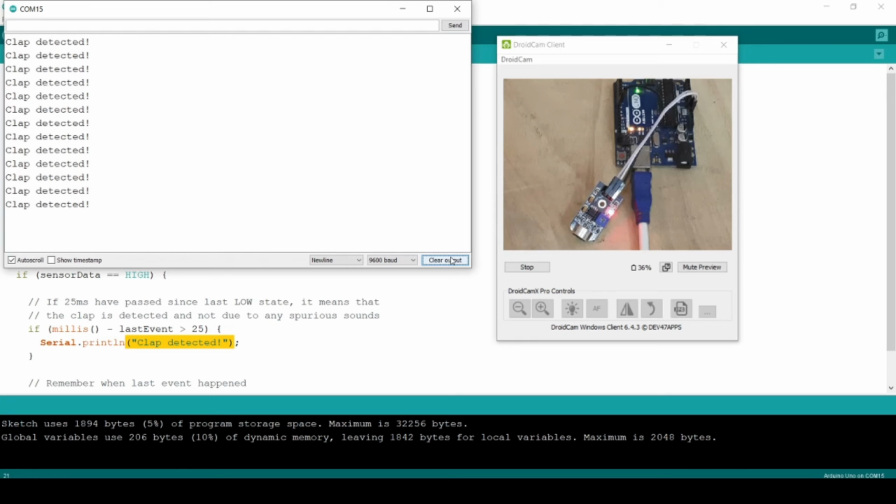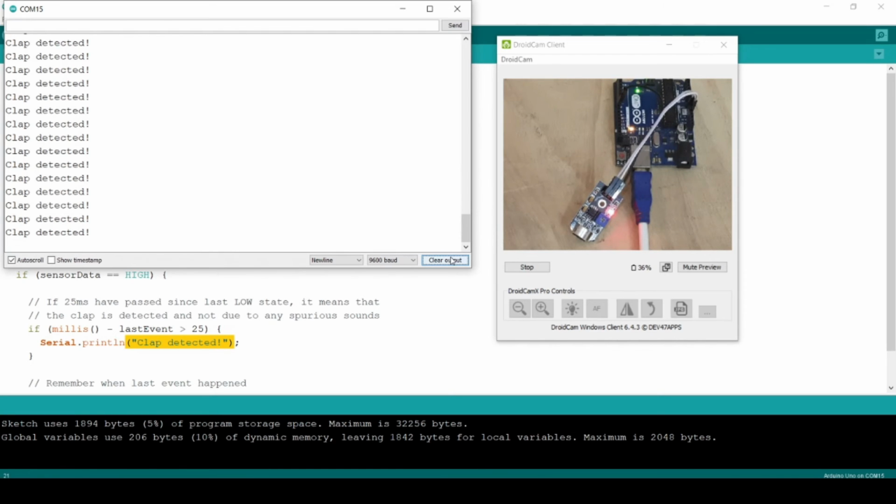Now I have just miscalibrated it. When I am talking, my Arduino is detecting it as a clap, even though I am not clapping. This is because of the sensitivity of your sound sensor, and you have to calibrate your sound sensor properly to rectify those errors. So how can we calibrate the sound sensor? As we have discussed, we have to adjust the potentiometer position for calibrating our sound sensor.